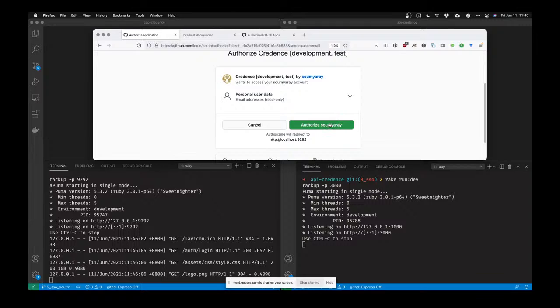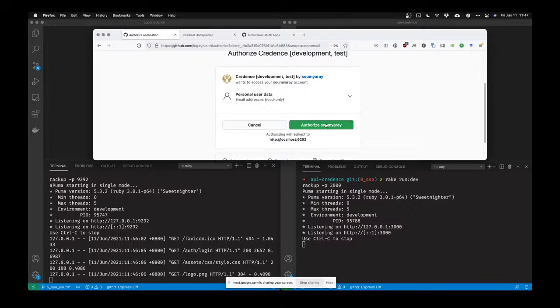La-di-da. And then I say authorize. Once I authorize, the callback will go to my application on the left. My application will use the code from the callback to do a POST request to get the access token, and then it will send the access token to my API on the right. So it's all going to happen in one shot. Let's keep an eye on it when I click this button.